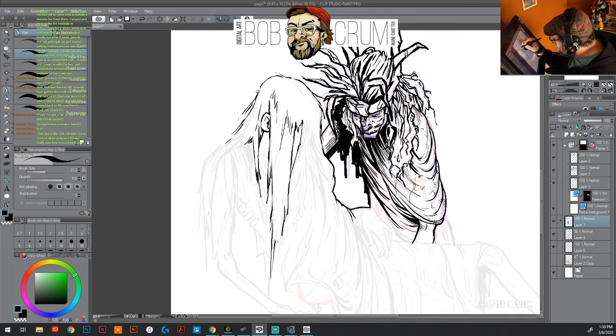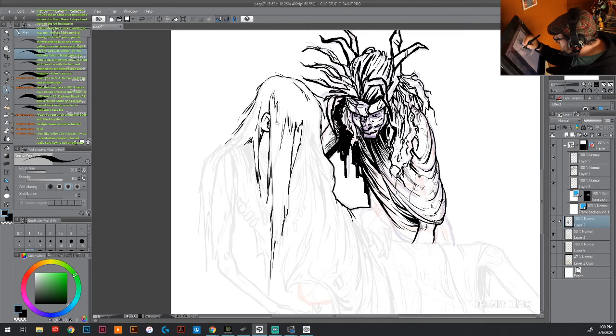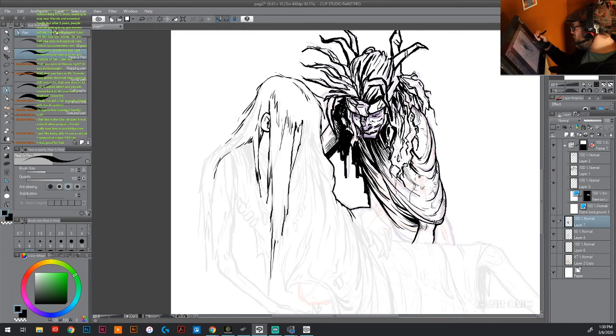This person's hair is going to be kind of white, so I don't want to draw a lot of lines in it like I did over here in her hair. Her hair is very dark to begin with, so if I add more lines in it, it's fine. It's not going to hurt the concept. But this bright white hair needs to look fine and wispy, but a real mess.